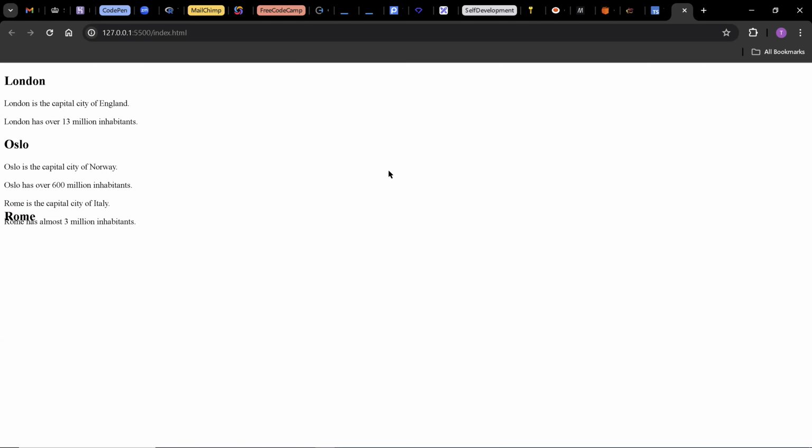Look at what happened right there. Something has changed. Can you see that it appears that the H2 has been taken out of the flow of the document? If you remember what I said in the past, the normal flow of elements is to stack one on top of the other.